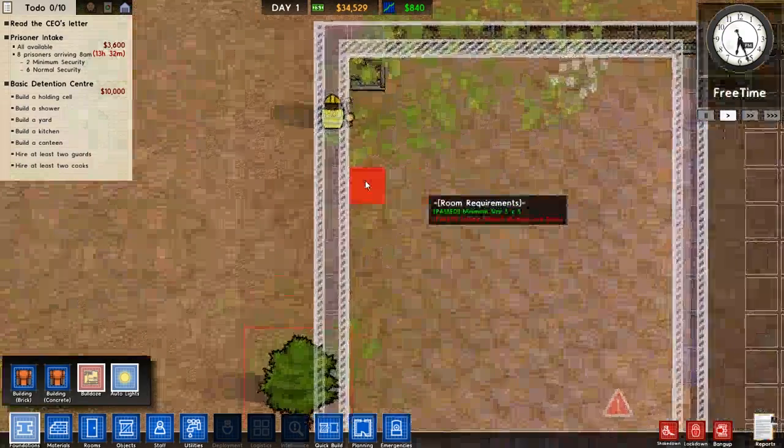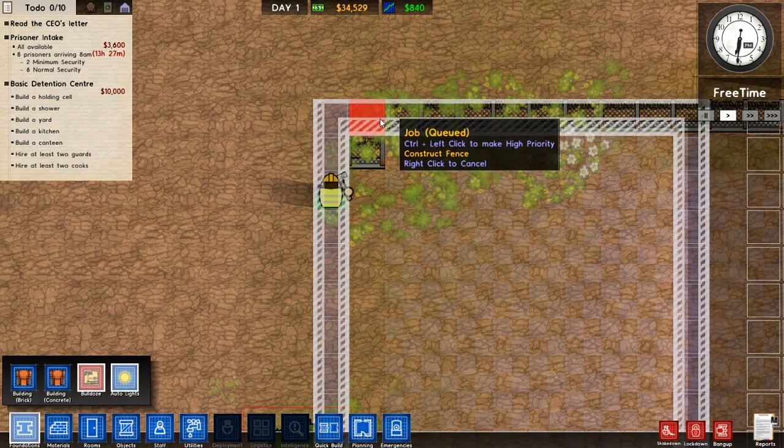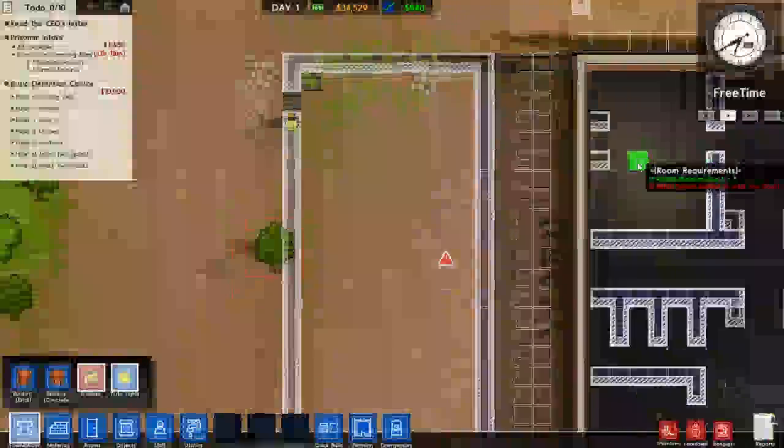He's constructing. Construct fence. Right click to cancel. Bulldoze that whole thing. Alright, well, I'll just have to live with it and fix it later.